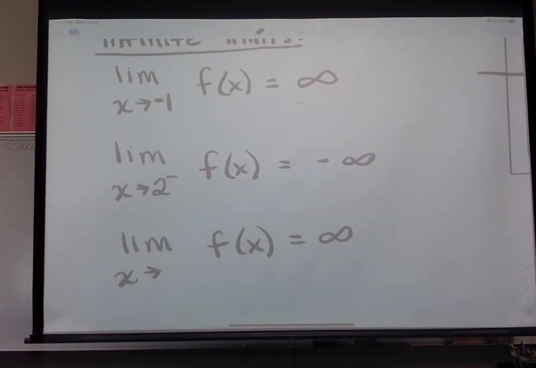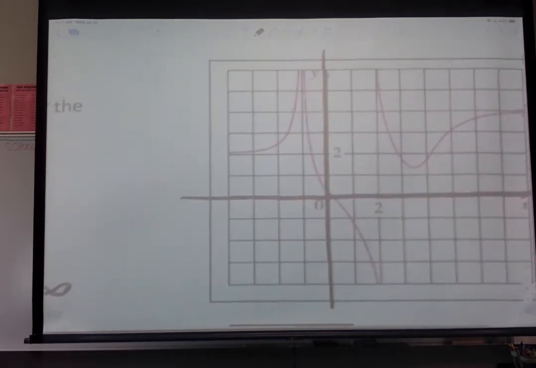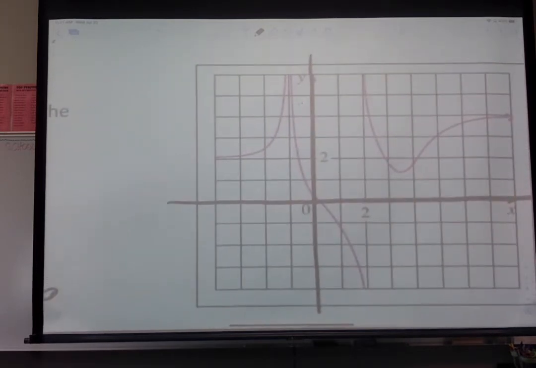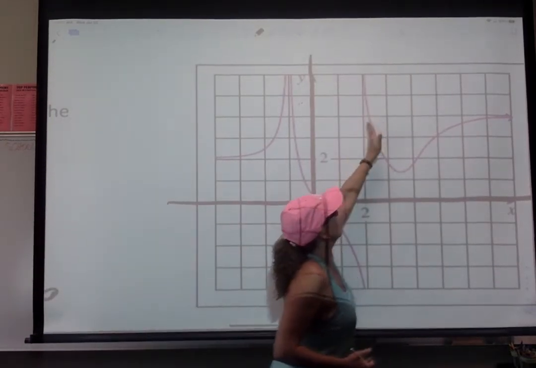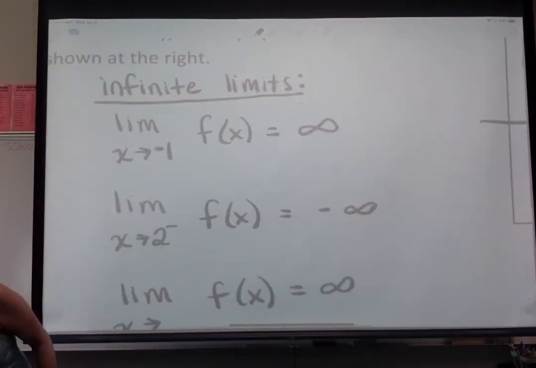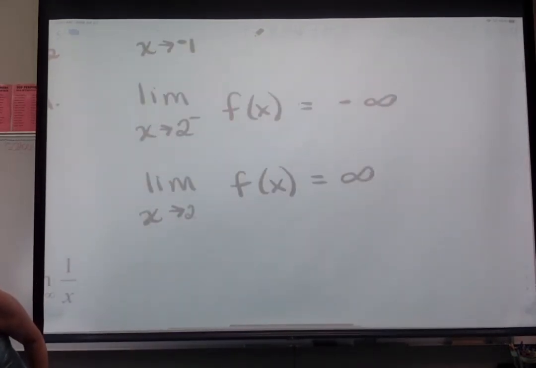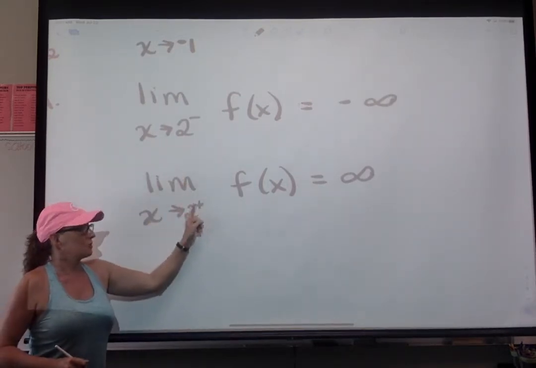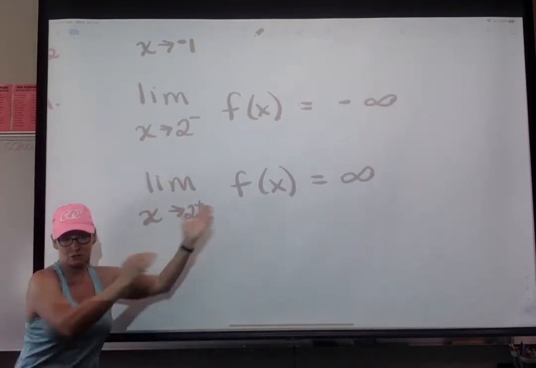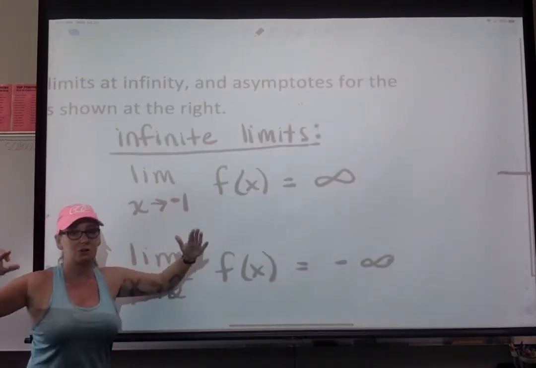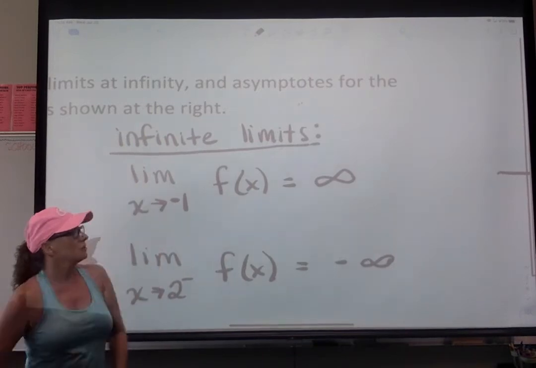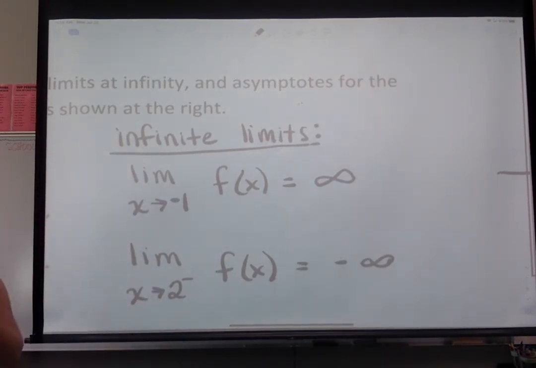And is there another place where f approaches infinity? Yeah, I think it's at 2, but from the right. It's going toward positive infinity, but only from the right. Without the from the left or from the right, this would be an incorrect statement. But the top one is good, because both sides, left and right, are headed toward positive infinity.